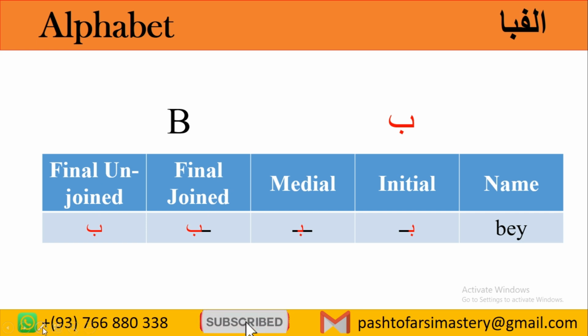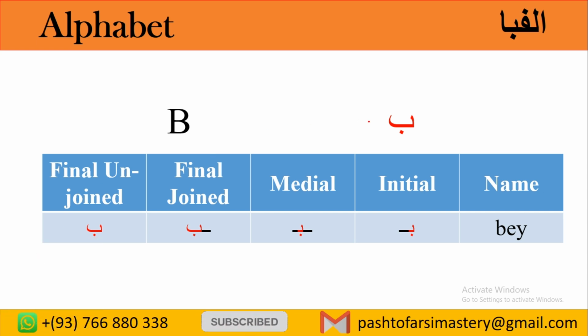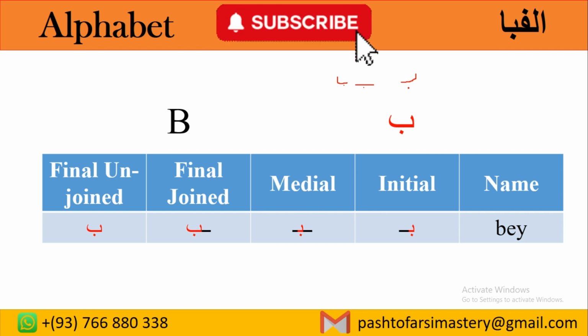In general we can say the letter B, when it comes at the beginning, comes like this. The middle comes like this part, and at the end when it is scripted with other letters, it comes like this one. Based on the second category, it comes in every part: at the beginning and middle its style is changing, giving the sound of ba, ba.